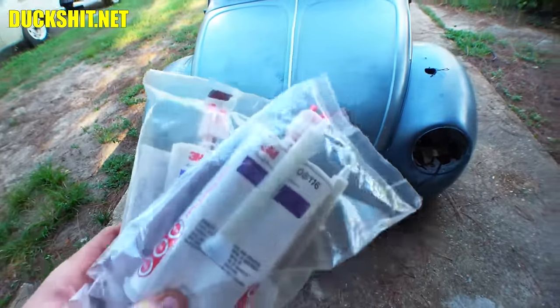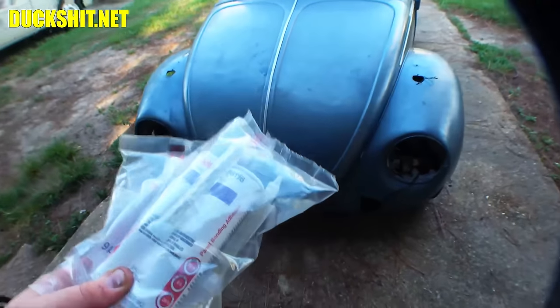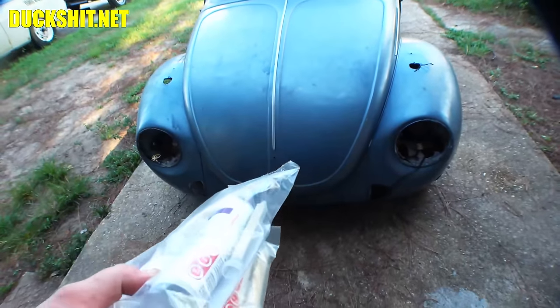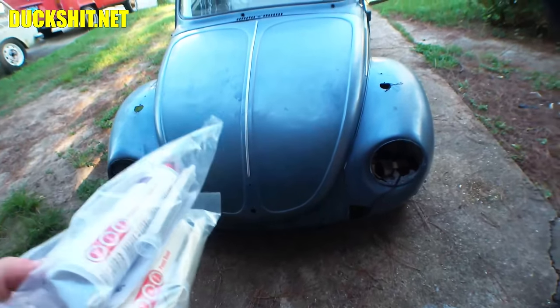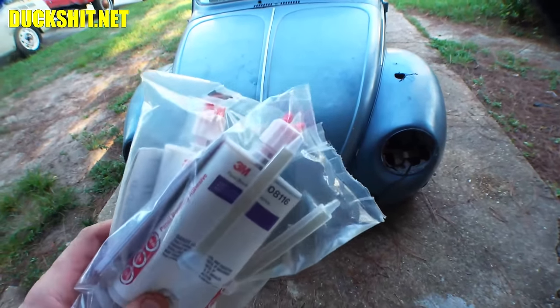It's a little spendy, but if you don't weld or don't know how to weld, then certainly the money is worth it. I mean, you might spend $100 to put together something like this, but again, a welder might cost you, for a good one, $400 or $500 or more. So this may be an option for you.